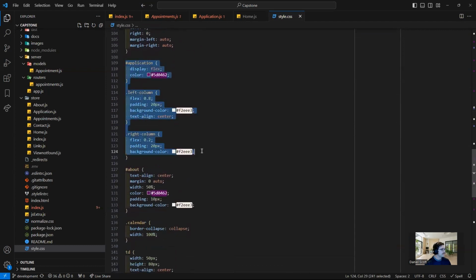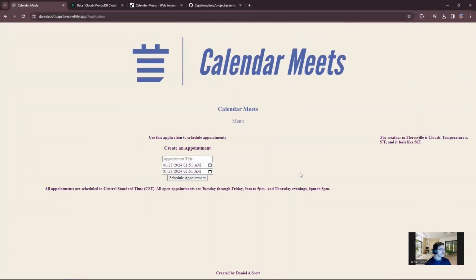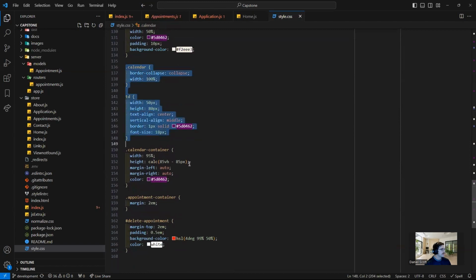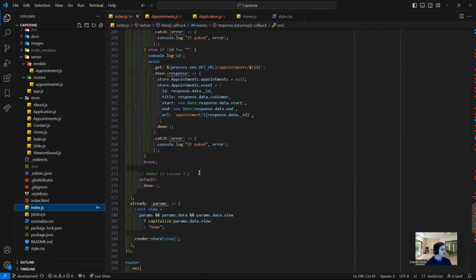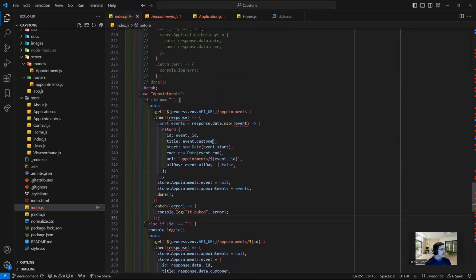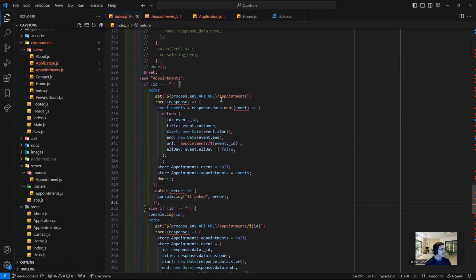my application page, because there were 2 columns. Left column, right column. Then for the calendar itself, this view, there's CSS for this. So one of the issues was trying to get the API to load on the calendar and record. And a lot of this was the application appointments itself.